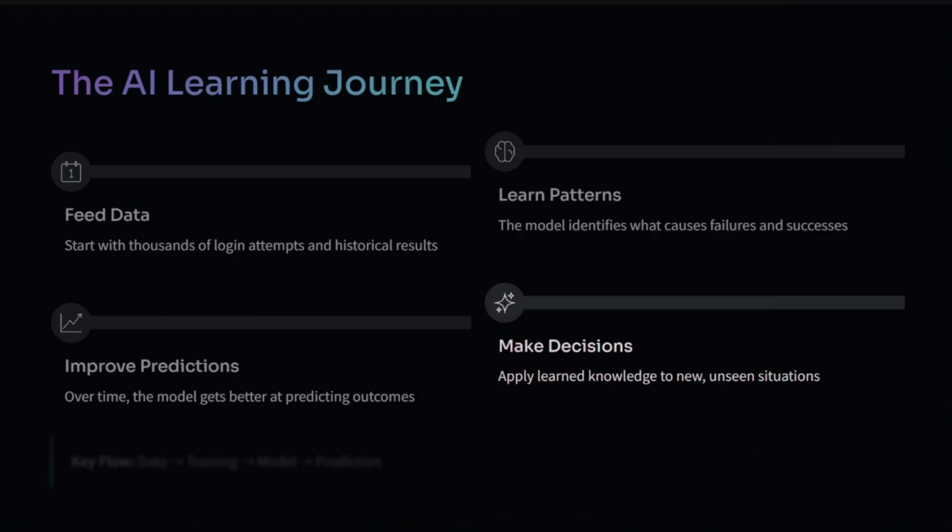After multiple rounds of training, when it has improved a lot, it is able to make decisions of its own as well. So the flow is: with data we train the model, and after learning patterns and improving the prediction, it is able to make decisions as well.